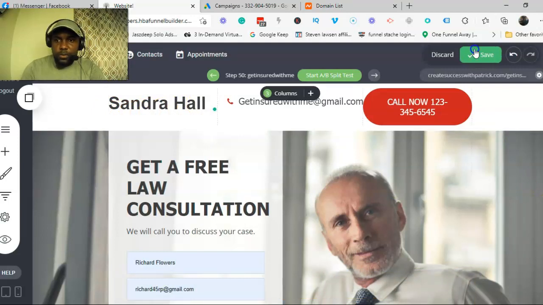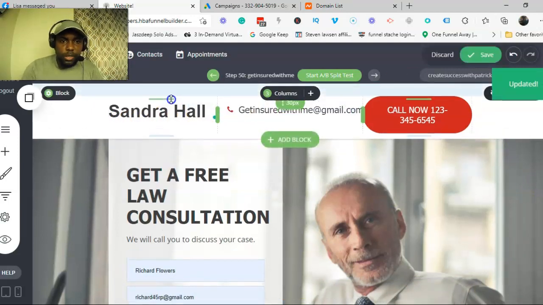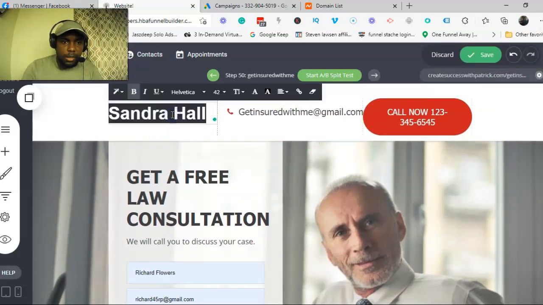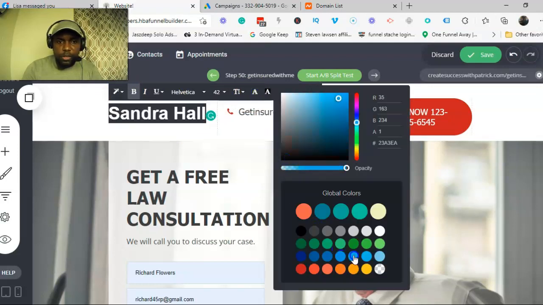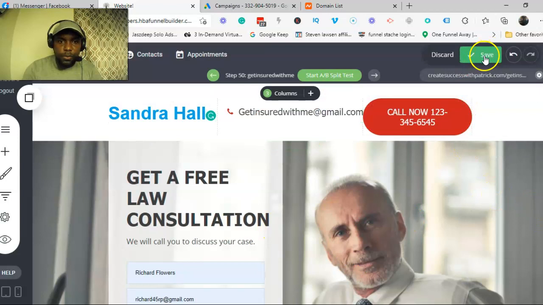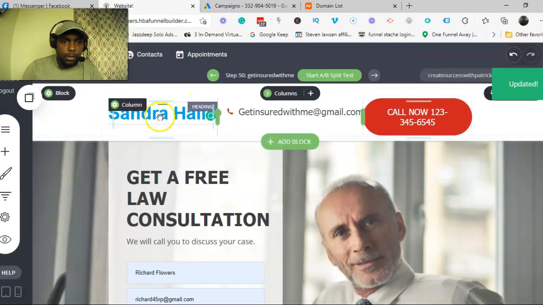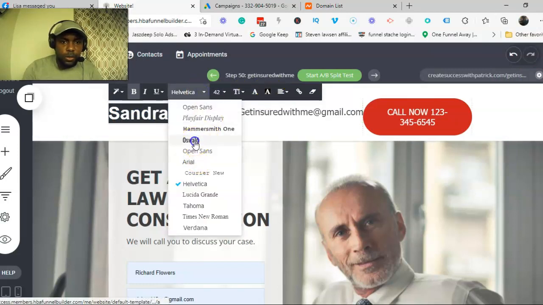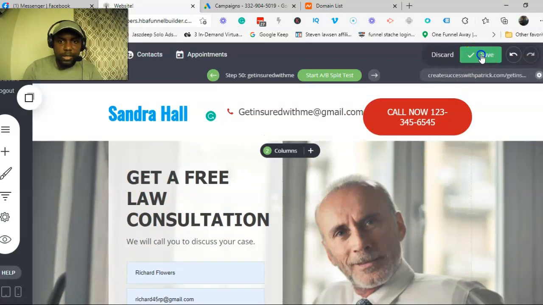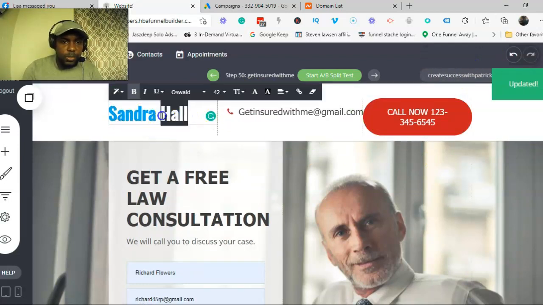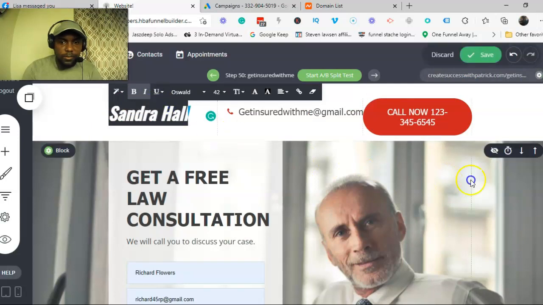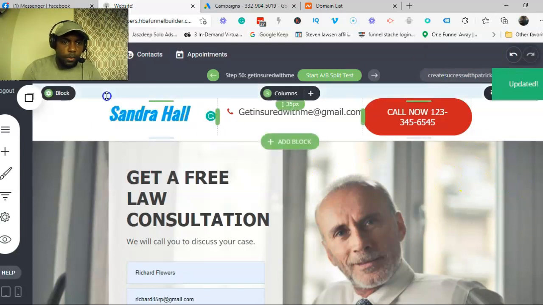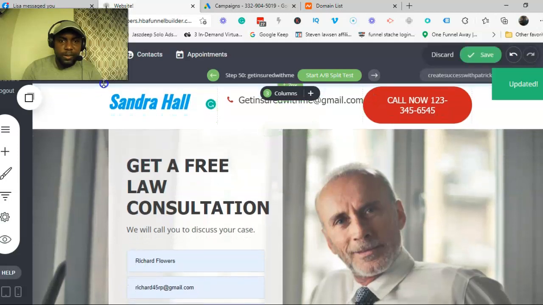You can change the colors if you want. This is very simple. If you want to change the colors with HBA, you simply go ahead and hover over this section right here, and then you simply change the colors as you see fit. So if you want to have it blue, you could have it blue. You can play around with the fonts on the platform. I like to use Oswald, so I just select that right there, and then I have my text. You can also use italic just to make it look neat. You slant it so it looks really nice right here. Now what I'm going to do next is just to pull this up to the top and save it. Makes it look really unique.